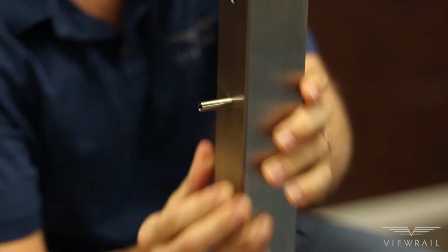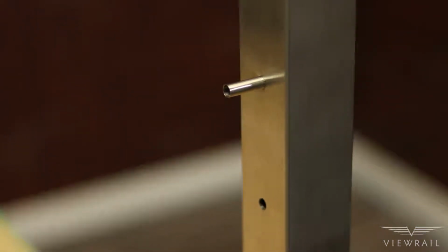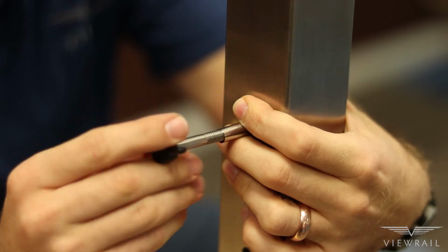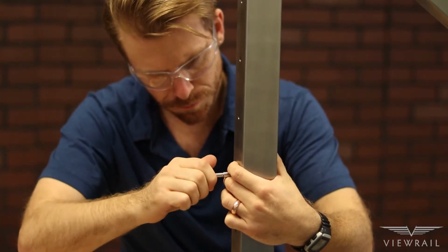Once the fitting is securely inside the hole, use the provided anchor fitting tool to turn the anchor fitting inside the hole. This will make the fitting expand so that it cannot pull back out of the hole.